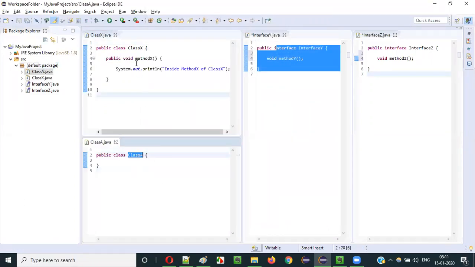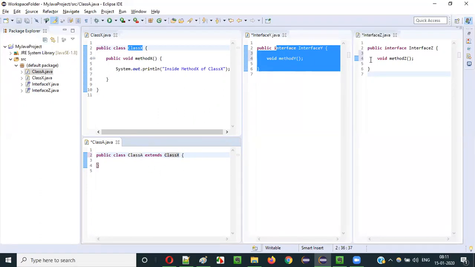I want this particular class to extend this class and implement these interfaces. So the same class has to extend this class and implement these interfaces. So how to do that? How to extend a class, guys? How to make this class a child class of this class X? Using the extends keyword. I can say class A extends class X. This is possible, right? Class A is extending class X. Class A is inheriting class X. Class A is the child class of the parent class X.